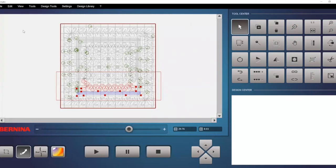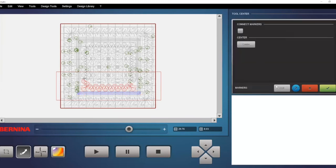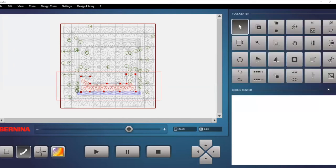Now I am going to set some markers to check that it all fits in nicely. So if I go back to the markers, clear the ones I had up, and I want to be able to indicate where this L-shaped section of border and corners should go. So I'm using my sew head for that job. That is showing where it needs to be placed. I'm going to connect up the markers and then I'll get a box. Okay, so the shells have to fit within this U shape.